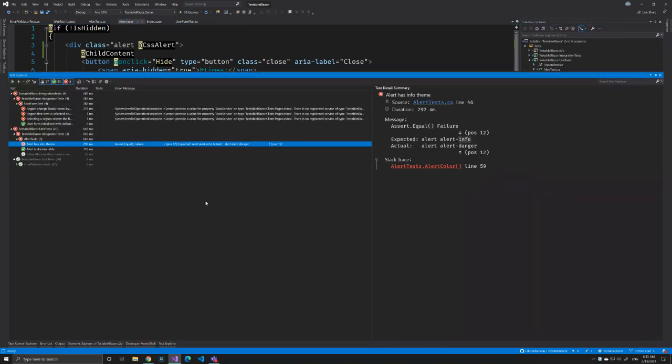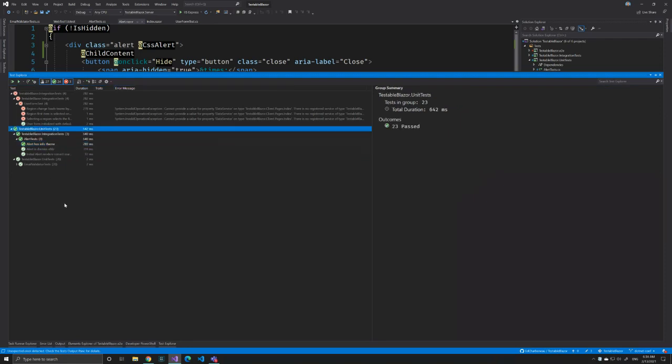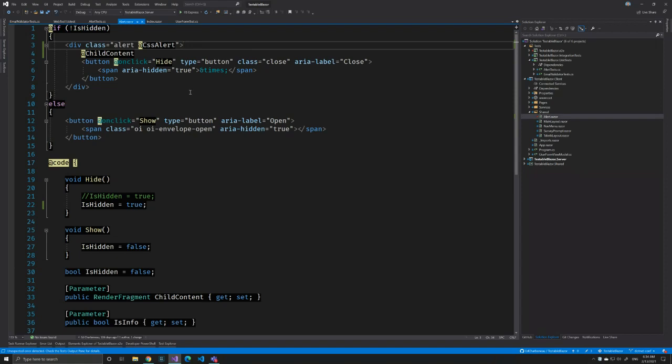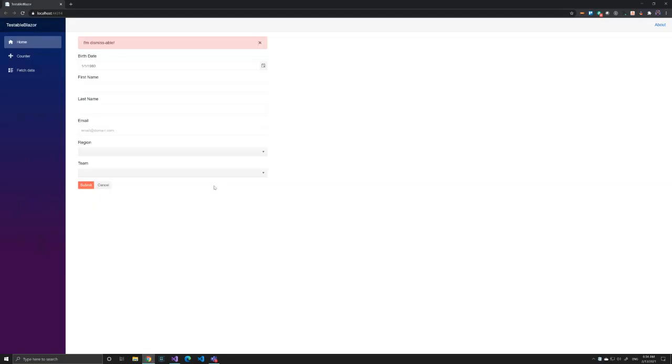Let's go back to our test runner. And we'll rerun that test that is testing whether we can set an info theme on that box. And you can see that that whole set of tests now is passing and it has lit up. And I never had to reload the browser at all to do that unit test and check it. So let's go ahead and go back. We'll refresh the page here.